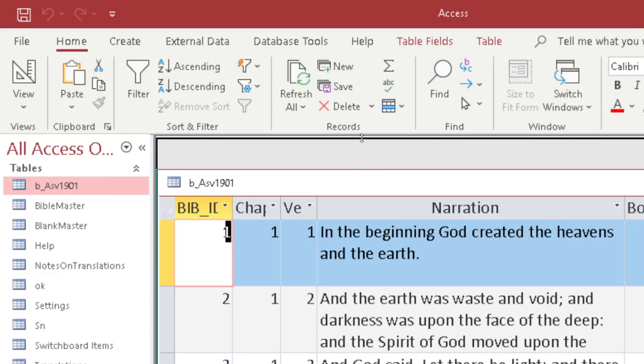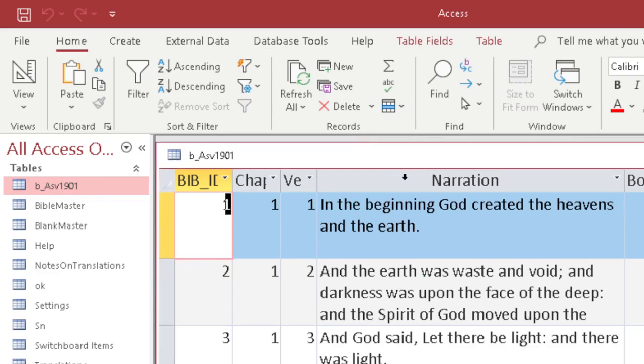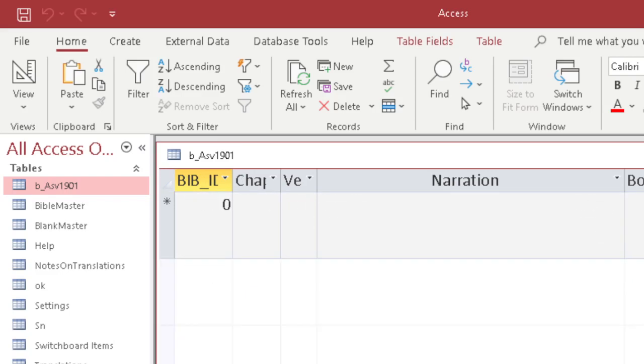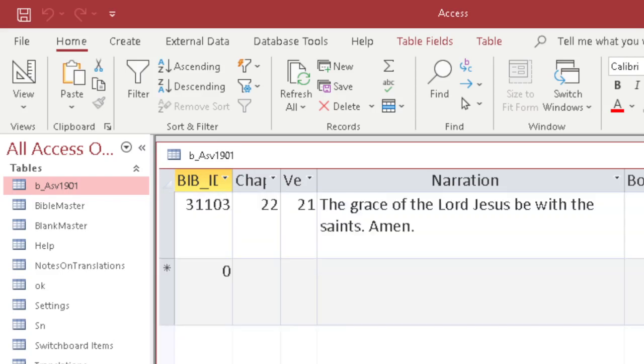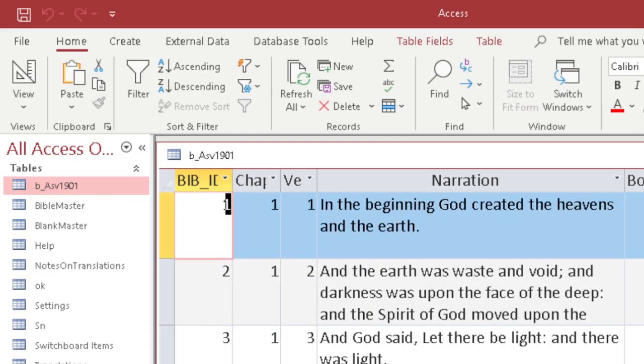That's how many Bible verses there are in the Bible, I believe, unless they have a few extra ones from King James. Let's slide all the way to the last verse by just grabbing that slider, going all the way to the end. And there is the very last verse. Yep, there's Revelation 22:21. Look how fast I can read my Bible. Zip. Speed reader.